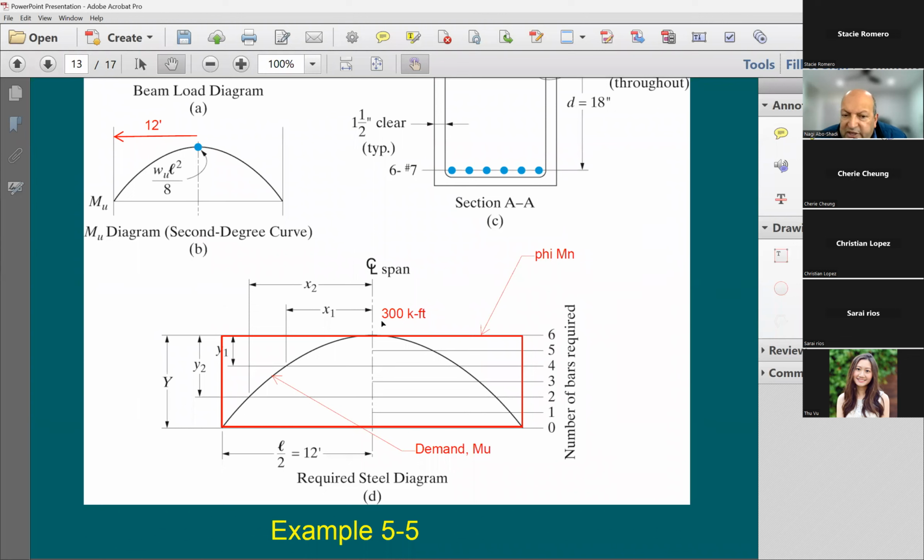And the equation with which we're drawing this curve is going to be like this, wL squared divided by 8. It's going to be a second degree parabola here. The question is, do you really need to keep all of these 6 rebars from the beginning to the end? Can you save some rebars? Right here, I cannot really use 4 rebars. But right here, maybe somewhere here, I don't really need all of that. So I should be able to drop down the capacity.